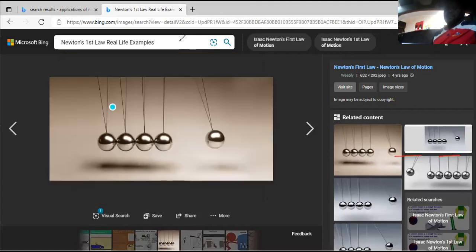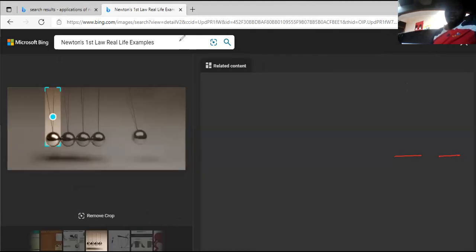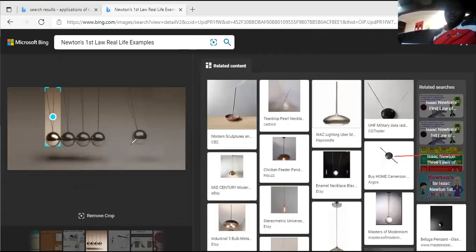I think you've seen some examples of such balls. A ball like this one comes and finds these balls at rest. It hits them and exchanges the energy, and the energy is lastly given to this last one. Then this one will be displaced up, and then it oscillates back like that. So the ones in the middle will remain in their state of rest in a straight line, because energy is being exchanged from one ball to another until the last ball absorbs the energy.